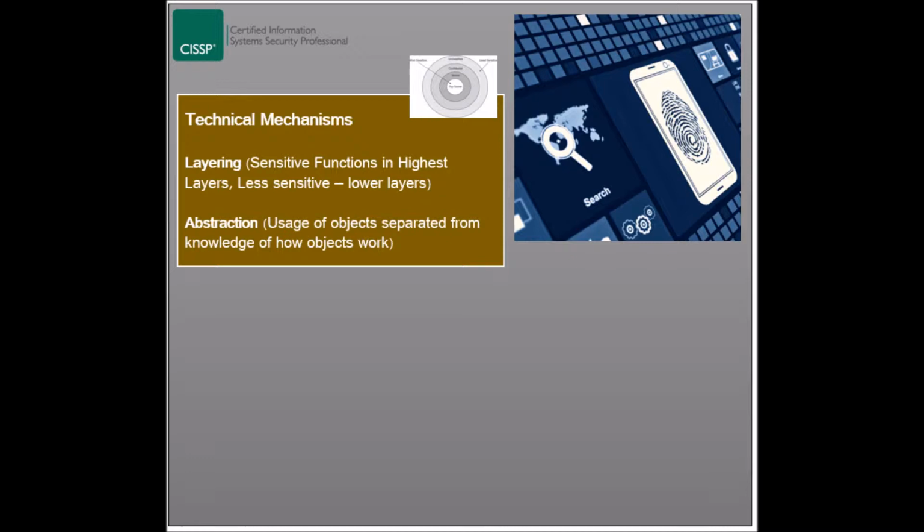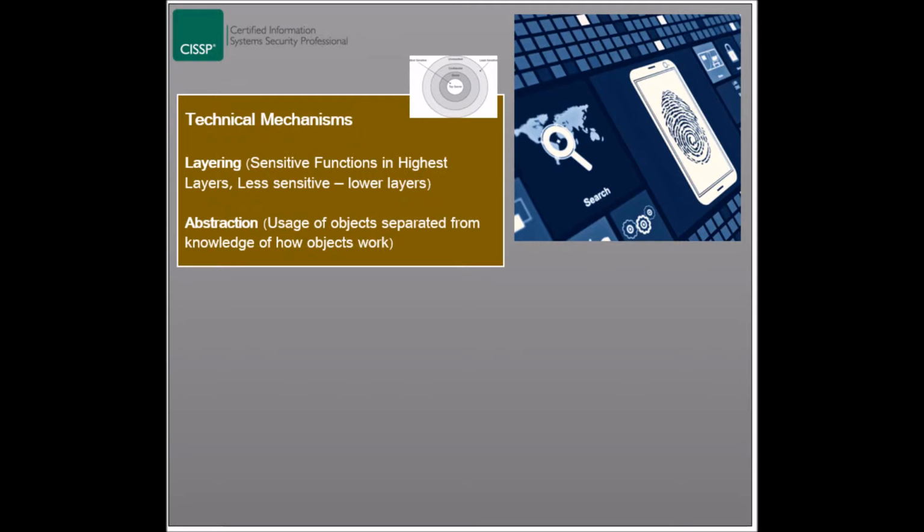Technical mechanisms include layering, abstraction, data hiding, process isolation, and hardware segmentation. The layering mechanism puts every operating system process in a ring structure, where the most sensitive functions are kept at the core ring, or the highest layer, surrounded by the less sensitive functions found in the outer rings or lower layers. Communications between the layers are controlled, where data sent from lower layers to higher layers are subject to authentication and authorization checks, and communications are maintained within specific interfaces.